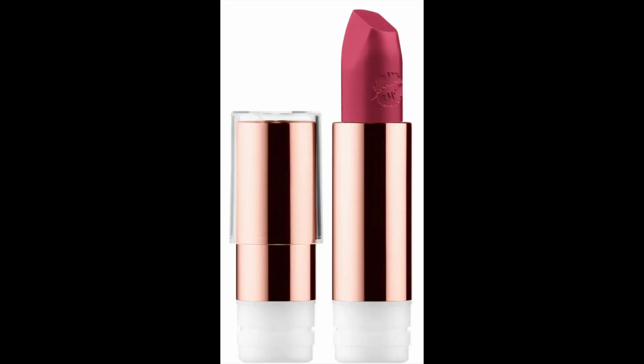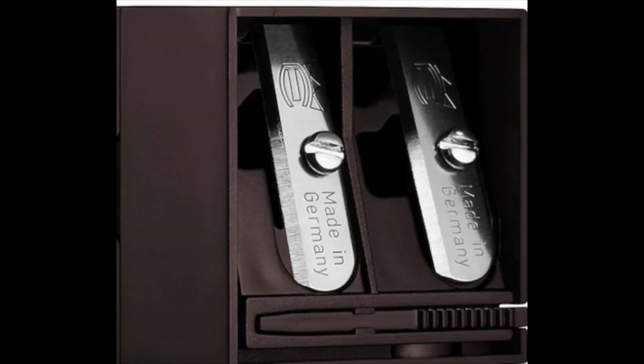The next two things I'm going to get are the Charlotte Tilbury Hot Lips lipstick refills. It's not smaller, it's the insert. So if I wanted to remove this after I was done, I can put it in there. But I'm going to get two. The one is the Amazing Amal, and Viva la Vulgar. It's a wine color. And then I'm going to get the sharpener for my Color Chameleons by Charlotte Tilbury.